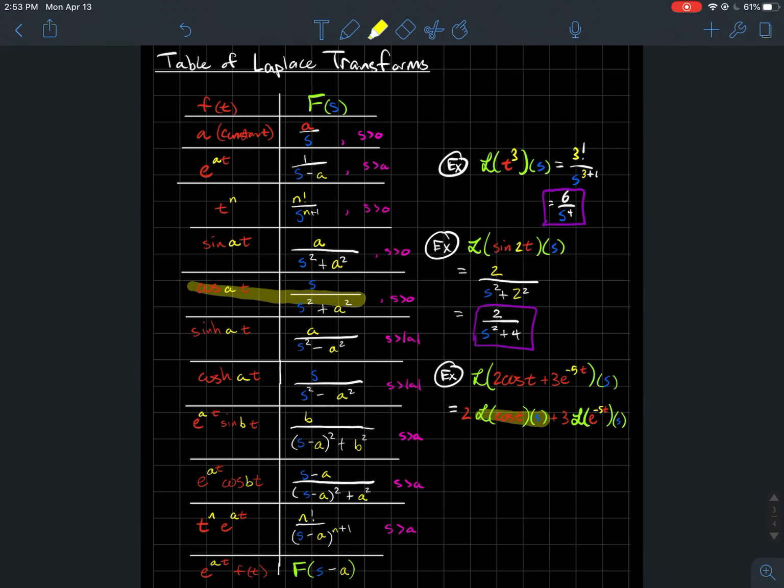It's in your table, the Laplace transform of cosine of t. And then similarly, the Laplace transform of e to the minus 5t will fit this formula up here. So we're using that linearity property to make use of this good table here. So the whole point of this then, you would get s over s squared plus 1. For this cosine example, a is 1, so I'm plugging that in here. You've just got the 2 out front. And the exponential one, the Laplace transform of e to the minus 5t should be this, so 1 over s minus negative 5. Just simplify some of those and you get 2s over s squared plus 1 plus 3 divided by s plus 5.